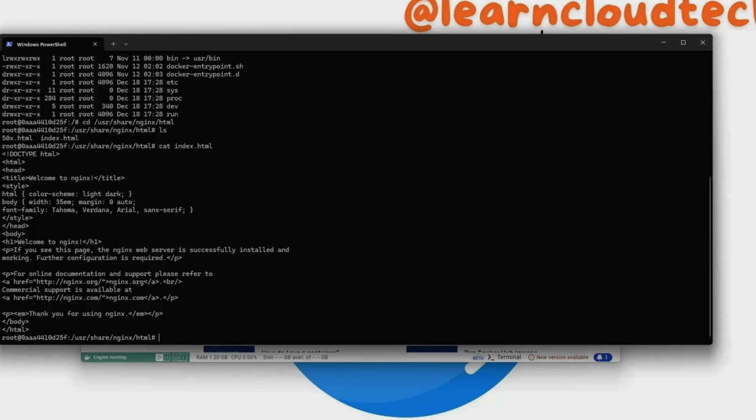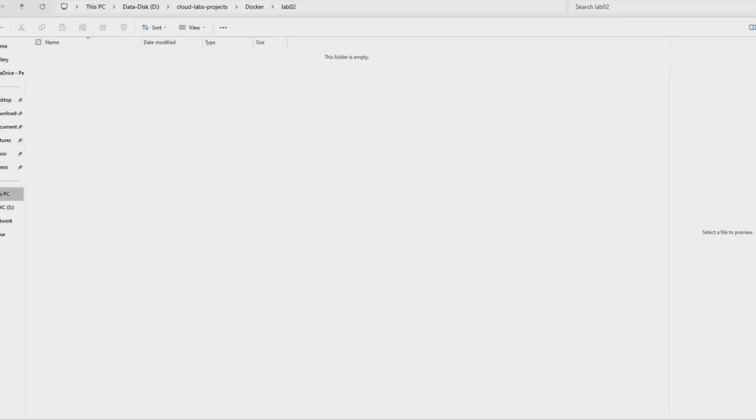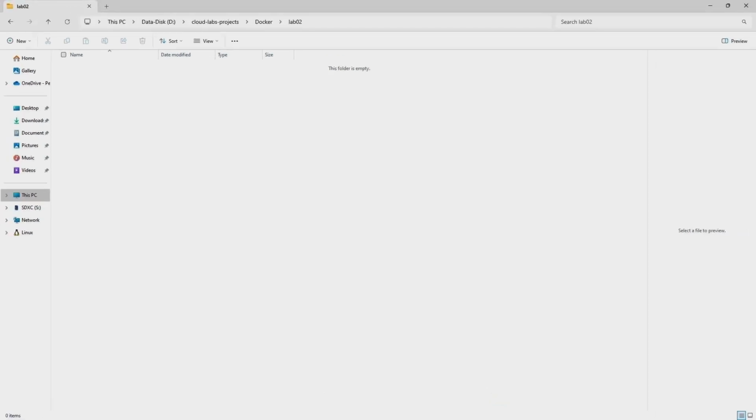For that case, I want to mount a folder which I am going to create inside my host to the container. Even if the container fails or is removed, the data will be available in my host file system directory.